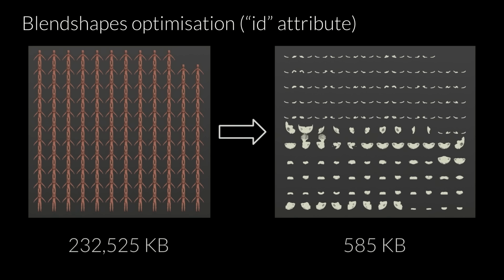And this opens the door for optimization because now that I don't need to care about point order, I can in fact delete all the points that do not participate in a blend shape. So this is going to save a lot of data. I can delete all the polygons on my geometry. I can delete all the attributes. All I need is points, and points have positions. This is all I need. So when I save this now to disk, it's only 585 kilobytes. And it also speeds up the read.